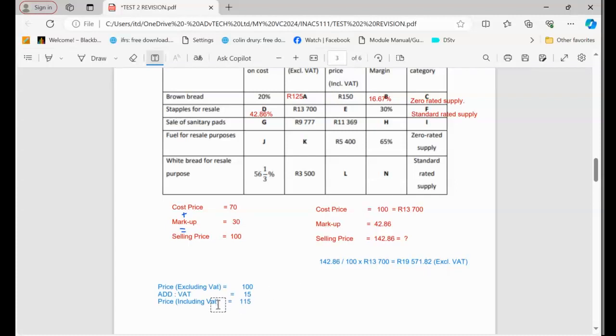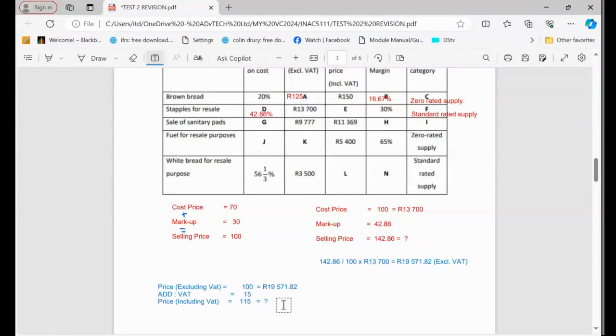So what am I trying to calculate? I'm trying to calculate the amount inclusive of VAT. Remember, I must put question mark in line with price including VAT, because I'm calculating the price including VAT. So this 19,571 is excluding VAT, meaning I'm going to put it in line with the amount excluding VAT. Can you see now? Like I said, any technique is allowed, but for my students, I use this one so that we can understand better. Because I know my students better and they know me better. Okay? So this is how we are going to calculate VAT.